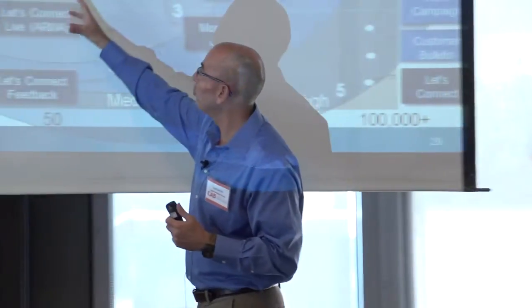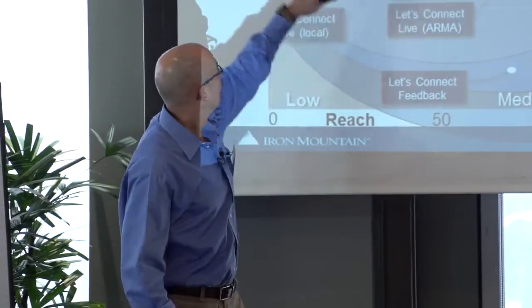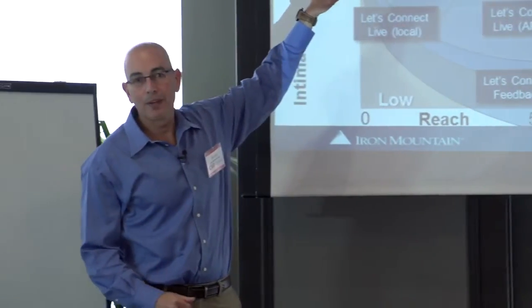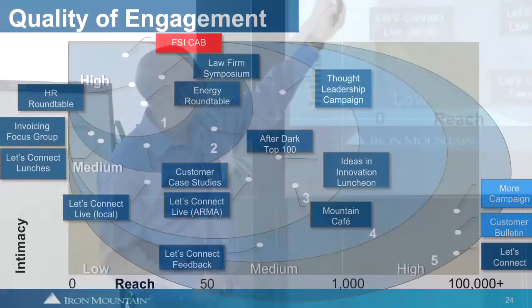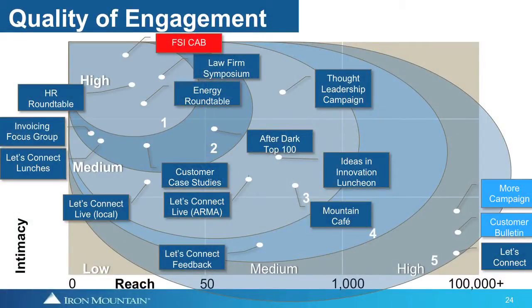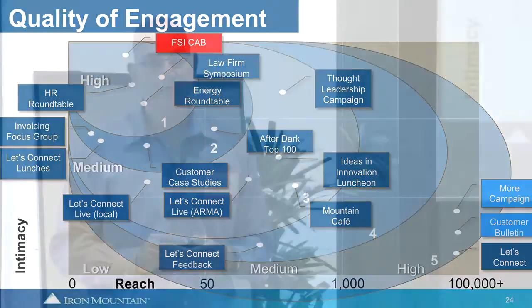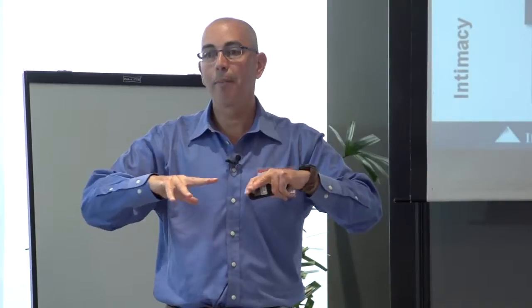And then as you go up to the top, and you're reaching the highest intimacy, if you will, these are the things where you have the advisory board, the law symposiums, the roundtables with executives. So we would encourage you to look at it in a holistic way and map out, I don't know if you've done that, the entire customer engagement spectrum across all different channels. And then show your executives where the advisory board fits in.